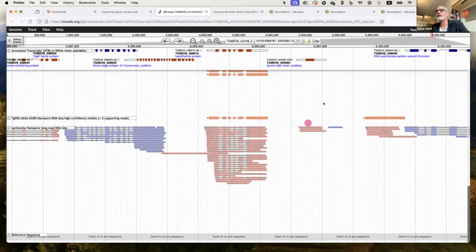So if we zoom in, either using this magnifying glass, or I can just select a region right here and zoom in very closely. Okay, so now you'll see this track loads and you'll see the sequence, both the 6-frame translation, forward, reverse, and also the amino acid sequence. Okay, hopefully that's displaying for everybody. Yes? Okay, perfect, thank you.